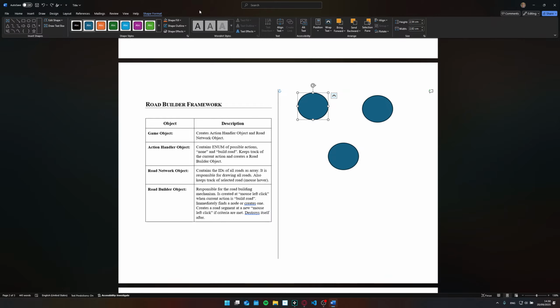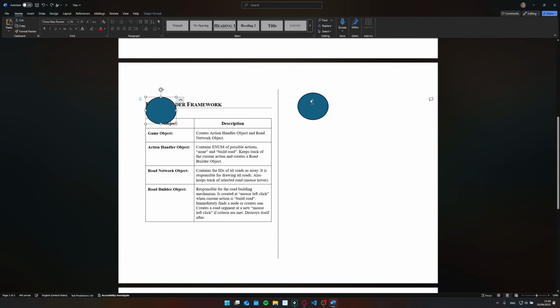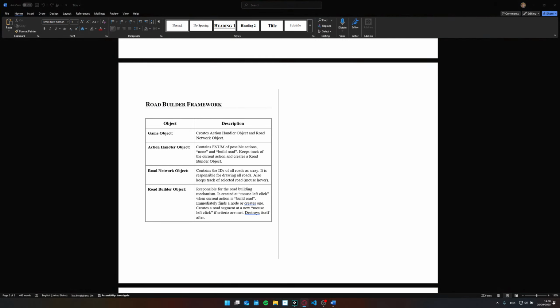Shouldn't I be able to put text inside of this? Let me go into draw. I like draw.